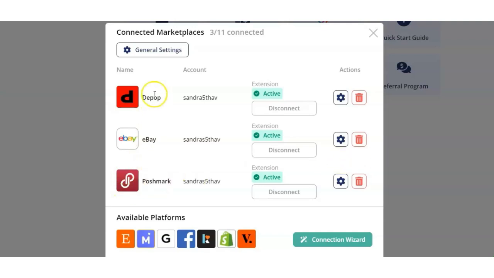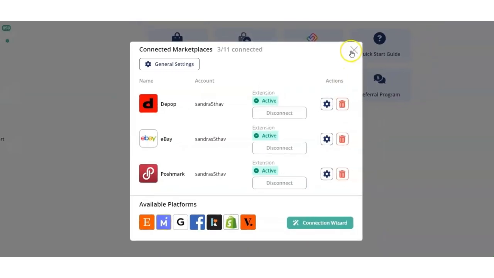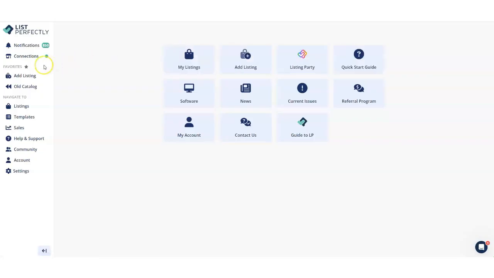All you have to do is make sure you're logged into your sites and use this connection wizard. Going to X out of this and move on to our next topic, which are favorites. This favorite section is basically a way for you to create a customized shortcuts menu. If you click on any of these blue options down here, it will expand and you'll see all of your options available within each of these categories.